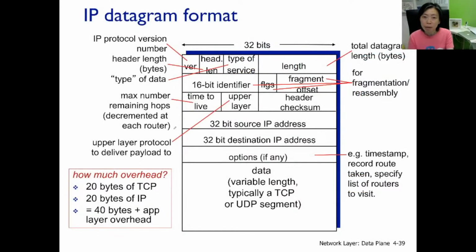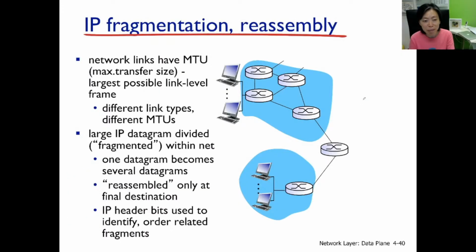So that is the IP packet format. There's one thing we're yet to talk about, the fragmentation and reassembly. Remember the second row of the header fields. Those fields are related to this function, fragmentation and reassembly of the IP datagram. The reason we need this is this.